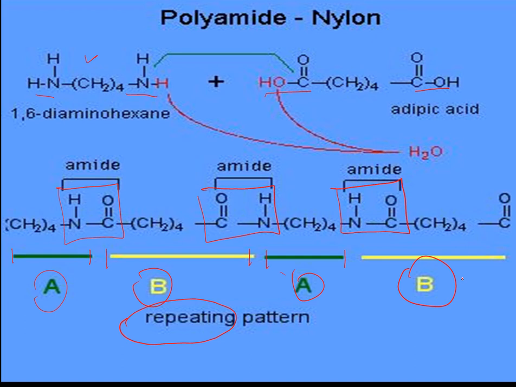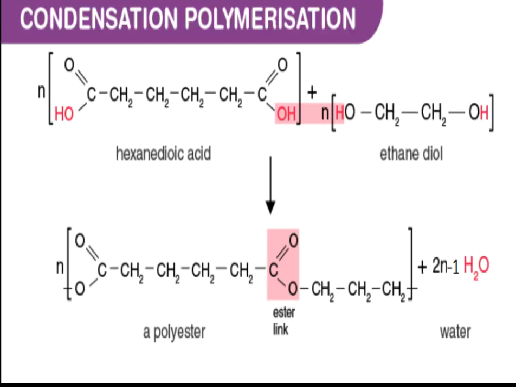Another type is condensation polymerization. Here the condition is a bit different because this time we are going to study a new functional group, that is ester. You have studied this ester linkage beforehand, which requires a carboxylic acid and alcohol. So when these two units are linked together, we will have COO. This is the ester linkage. And this reaction is called esterification.